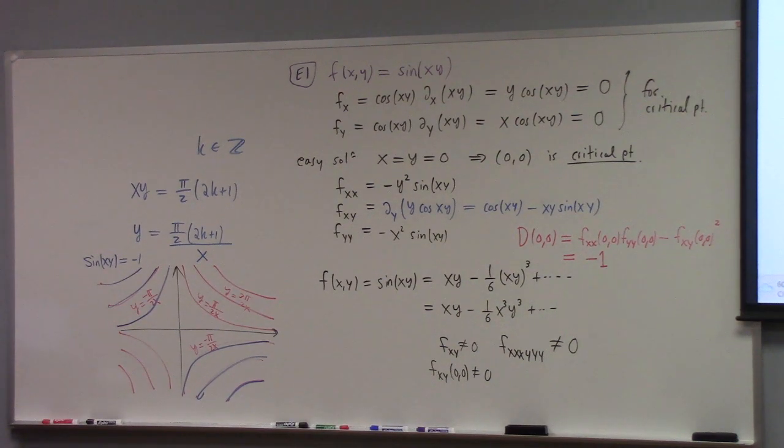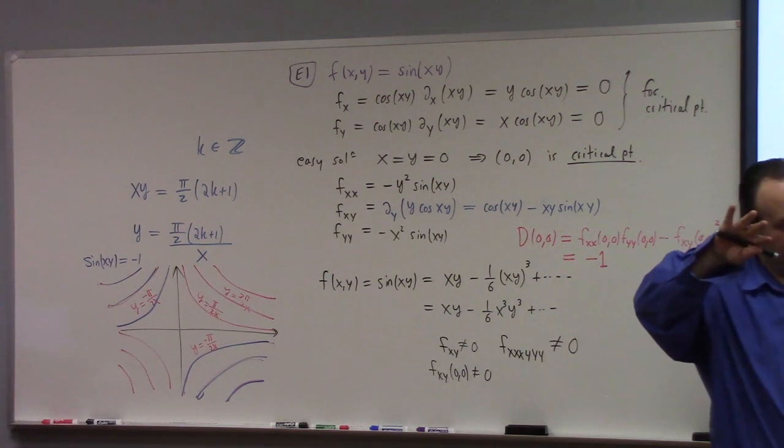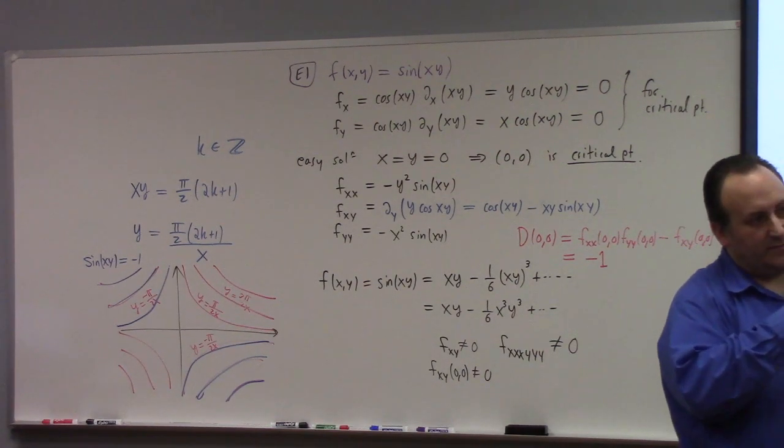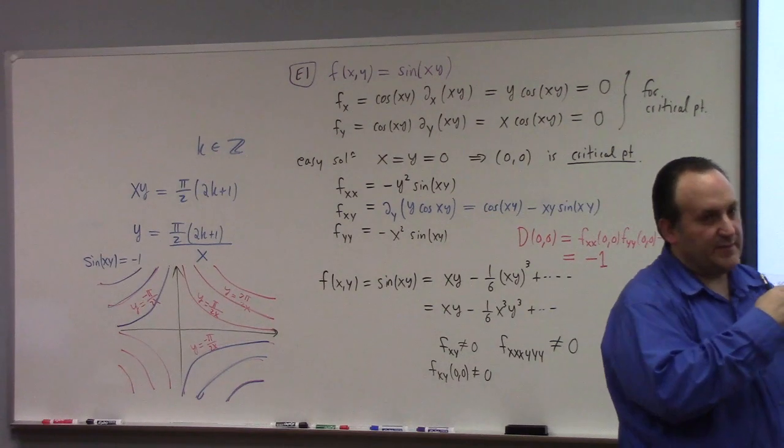If I plug in like 1.1, comma, minus 1.9, comma, 3.1, you've got 3 plus something. So is this a local minimum or a local maximum? Minimum, right? Because if we go a little bit away, we're getting bigger, which means that at the center, we're smaller. So this is a local minimum.